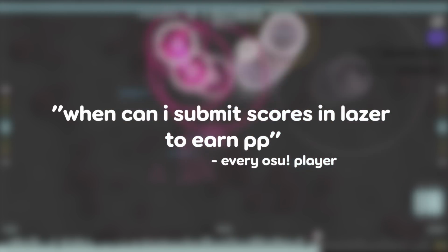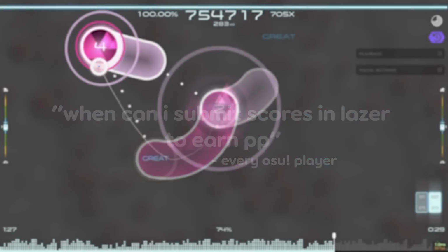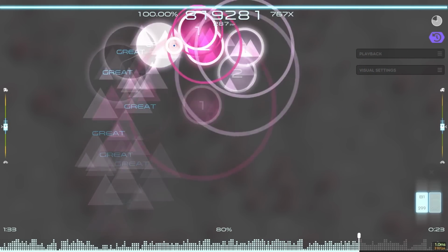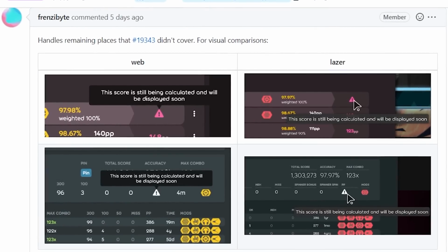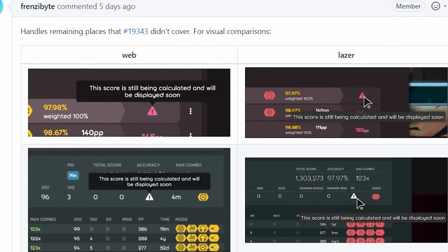When can I submit scores in Laser to earn pp? Says every osu! player. This is the biggest thing players are waiting for, and Laser is making progress towards that. As of actually last week, but I forgot to mention it, Laser processes scores in real time. And along with that, this new warning was added. We added that website in case the servers are running slow, so people know where their pp is.